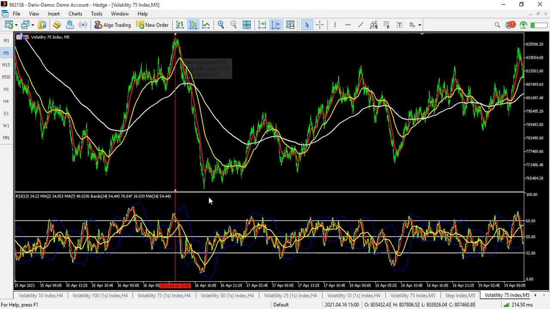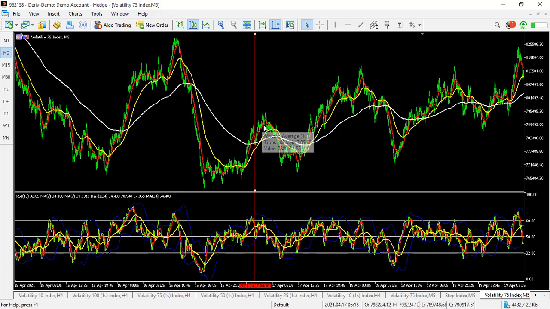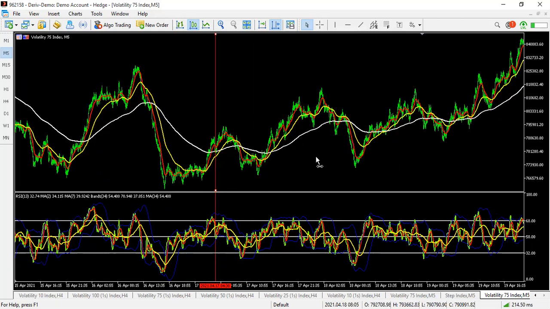You can see the price came down, retested again, touched this level. That is, it came overbought here. Then you can see just right here where you have the cross. You can see that your green crossed your orange right here. Then you place your entry here. Though you might have a little bit of drawdown, if you're patient, you still make the profit. So this oversold region here. It's that simple.